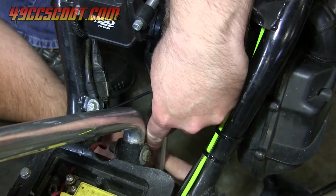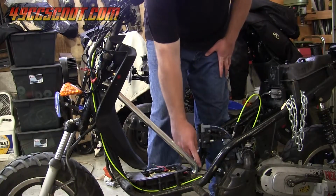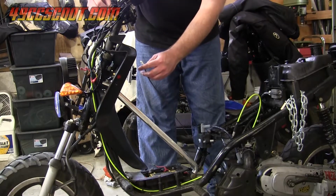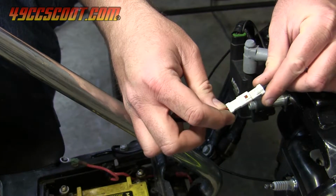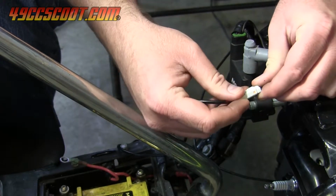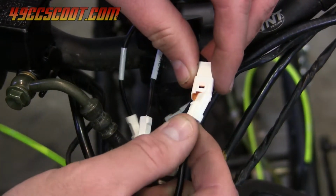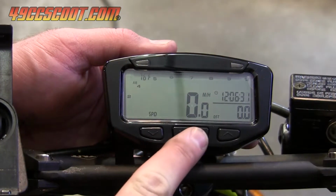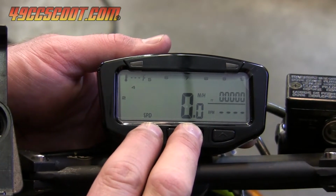Once you get the sensor installed, you can move on to testing to see if the sensor works. You will probably need an extension because the supplied wires aren't long enough even for direct routing in many cases. Extensions snap in easily, just like the other connectors. The larger unmarked connection from the Vapor is for the temperature sender. Before you test the temperature sender, hold the left and mode buttons until you see the RPM bar flash.